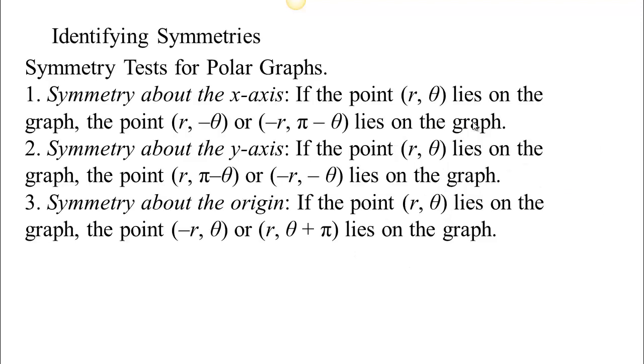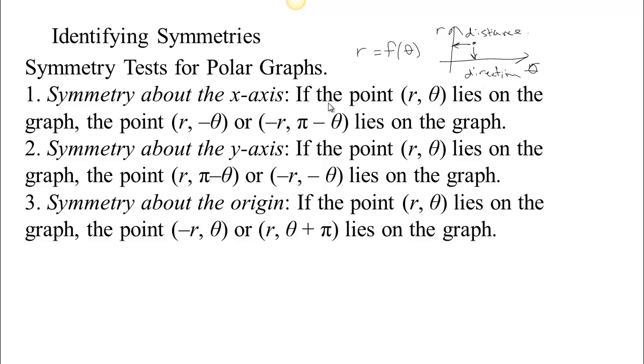So just to review, we had three different kinds of symmetries. We know how to draw a graph, right? If we have r as a function of theta, first we graph it in r-theta space, so theta on this axis, r on that axis, and then we interpret each point on that graph as giving us a direction to face. That's the angle theta, and this point gives us a distance to walk. So if the radius is negative, we could be facing some direction, but we'd actually walk backwards. That's how we get the graph.